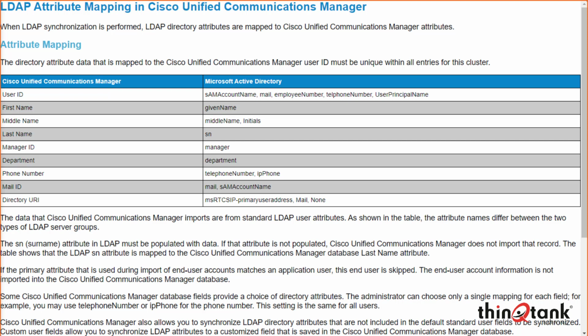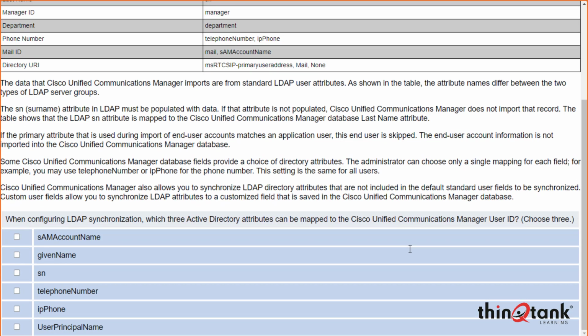But don't quote me on that. I would have to take a look at the synchronization agreement configuration to see that. But obviously, the whole point here is that we're trying to identify which LDAP attributes get mapped over to which Call Manager attributes exist within the Call Manager database. All right. So that's something that you will have to decide.